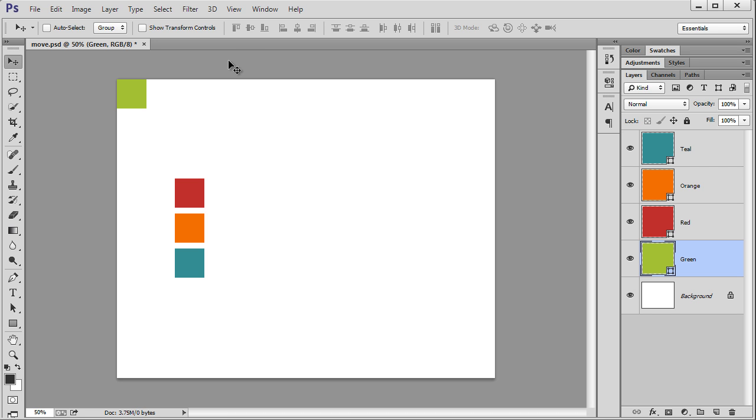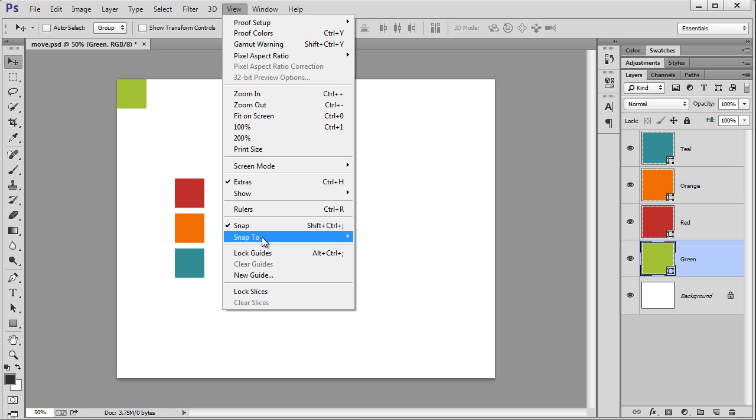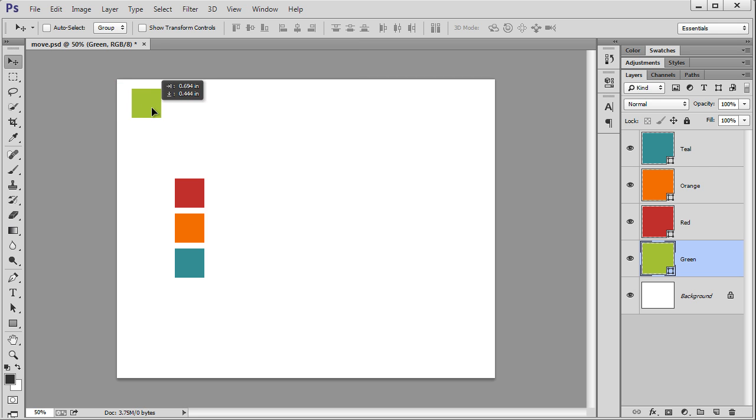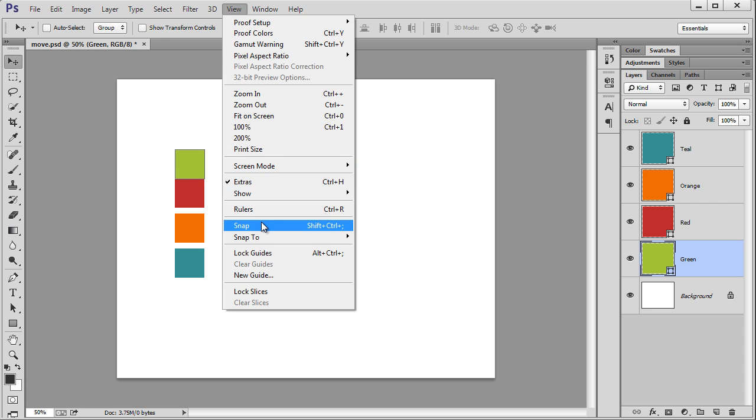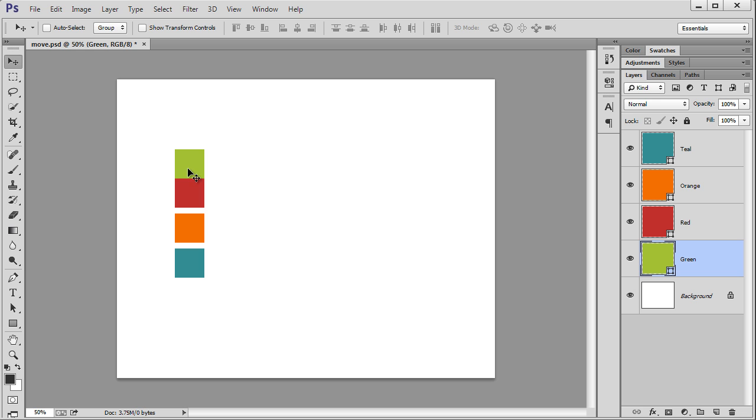So you can turn it off through the menu or with Control plus Shift plus semicolon. So now that it's off, it is not snapping to the edge of the canvas anymore. I can get close without touching. Now, believe it or not, if you want to temporarily turn on snapping, you can also hold the Control key down to turn it on, and now I can snap to the edge again. Conversely, if I have snap turned on already, I can temporarily turn it off by holding down the Control key.